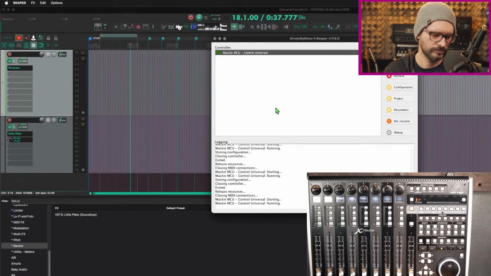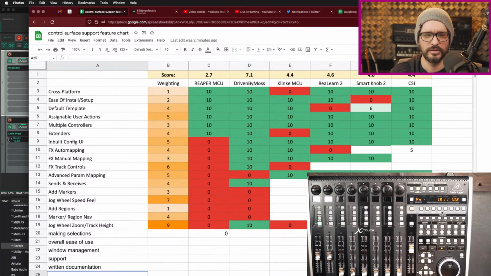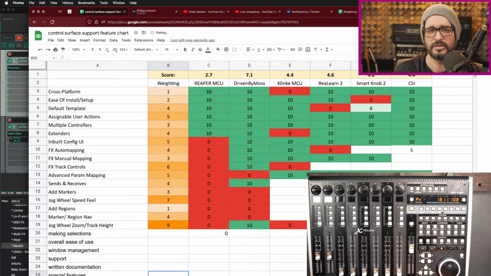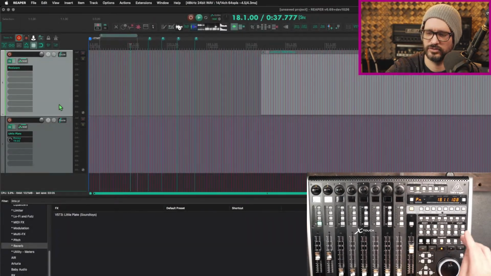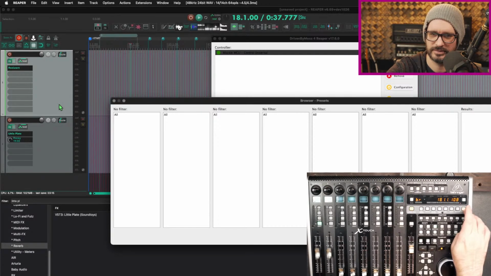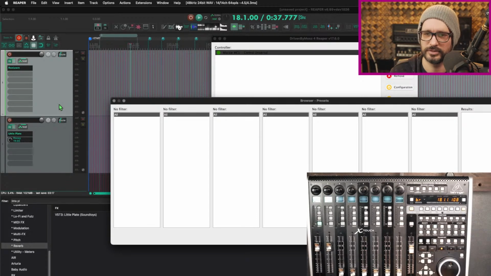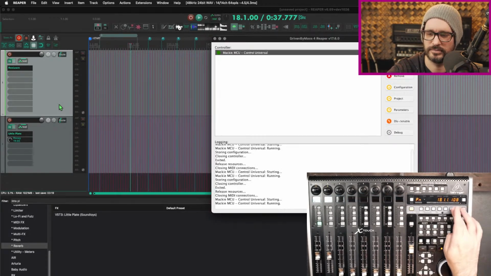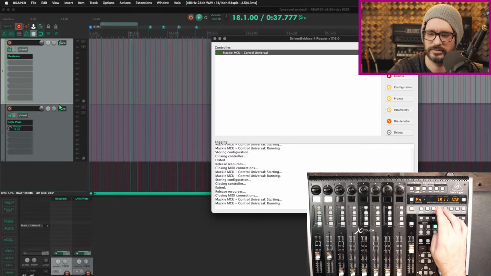Okay, well, I did think of something here. Special features. So, for special features, Driven by Moss has the browser, which is... What button was it? User button. That one. There's another one.